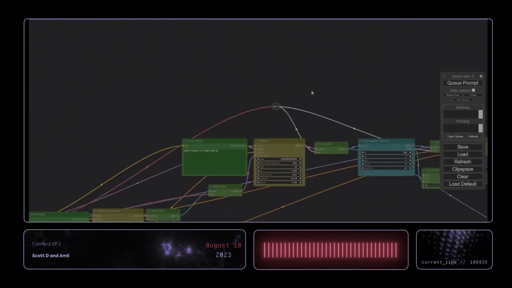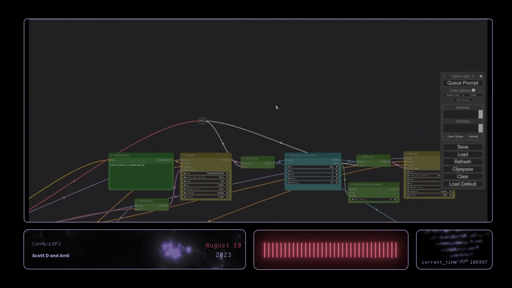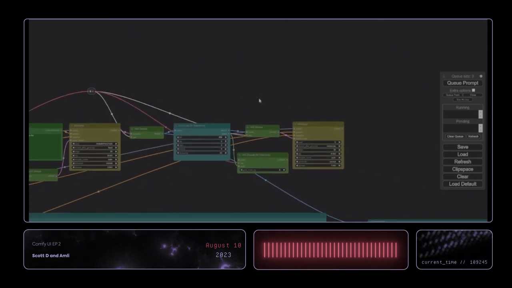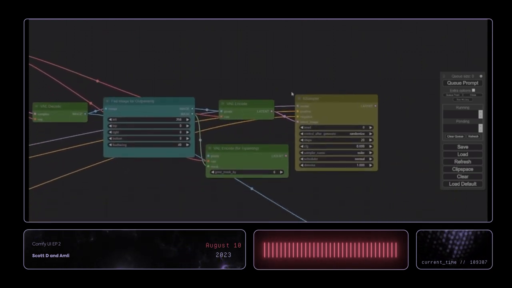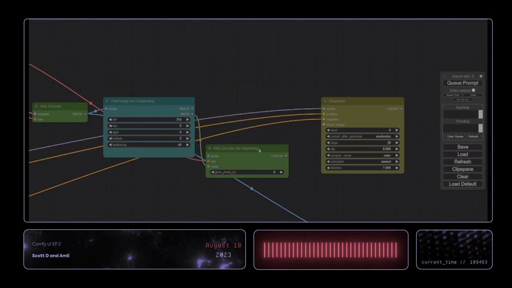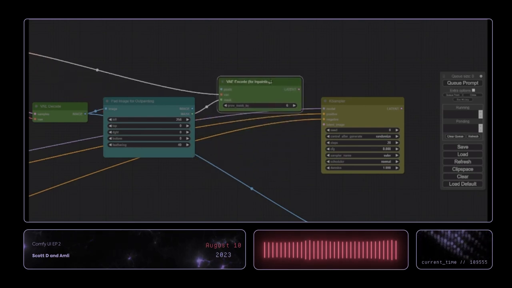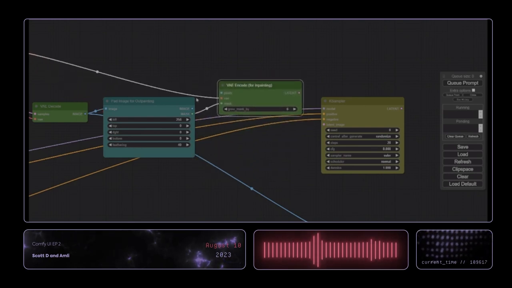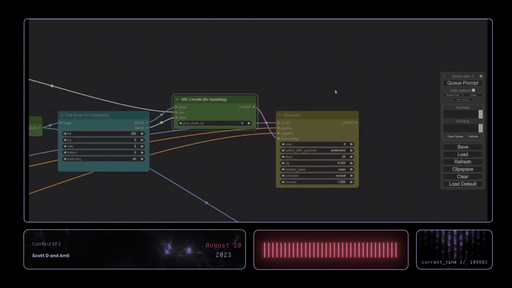Beautiful. Okay, what was I doing before the whole world fell apart? You need to hook that VAE to that. Yes. Okay, cool. And now you can get rid of that VAE that's right above it because we don't need that anymore. Nuke it. There you go. We did the wrong one. Okay, pixels, image there. Latent there. Okay, we did it.